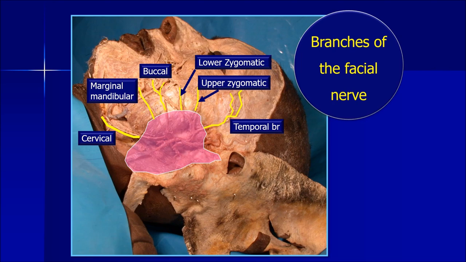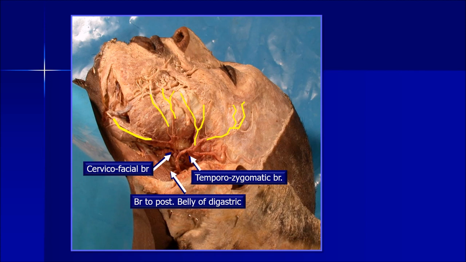We will proceed now by removing the parotid gland and trying to trace the continuity of these nerves to the stem of the facial nerve — that will be the focus of the next few slides. Now I have removed the parotid gland. You can see how these structures are in continuity with structures posteriorly. You can see marked at the upper part of the sternomastoid muscle the stem of the facial nerve. That small twig down is the branch going to the posterior belly of the digastric — the facial nerve immediately as it emerges from the stylomastoid foramen.